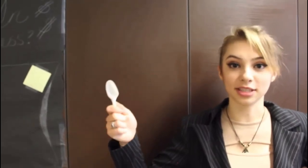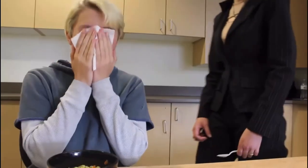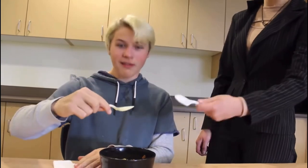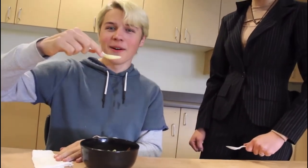This is a spoon. Eating soup without a spoon can be dangerous and oftentimes messy. So here's the tricky part, Joey. You're gonna have to hold the spoon so that the bowl is facing the ceiling. Yeah, you got it, Joey! Wow! Thanks, Shaian. You're welcome.